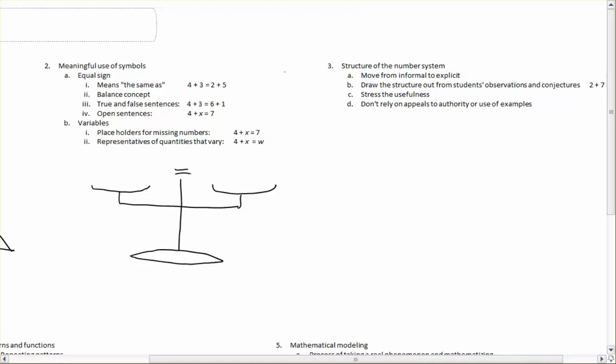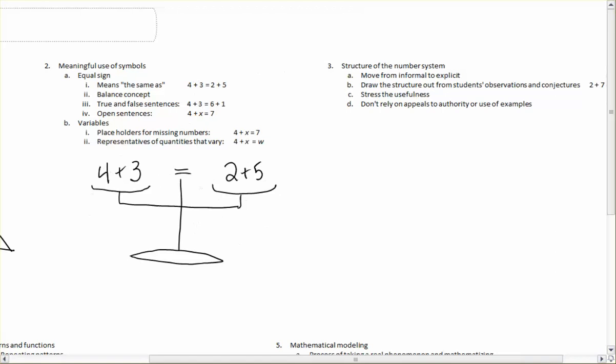And so really a great way to help kids understand the equal sign is to teach them that it works like a balance. Down below here I've got a picture of a balance, an old-fashioned 2-pan balance, and if I put 4 plus 3 over here, in order for this balance to work out I have to have the same amount over here, for example 2 plus 5. When the balance is even, then we have 2 equal things. And that's a great way to help kids think about the equal sign as a balance.